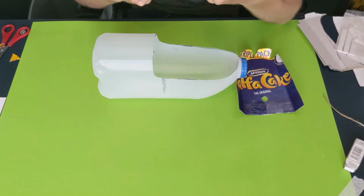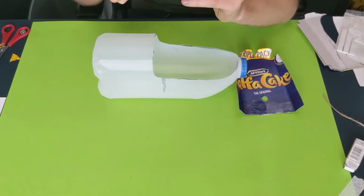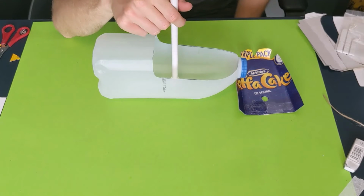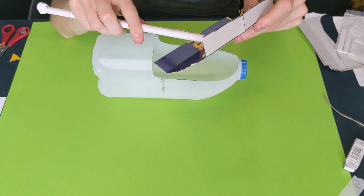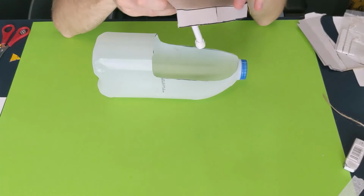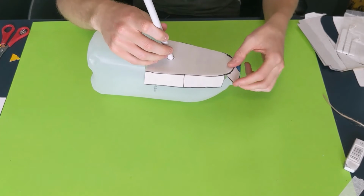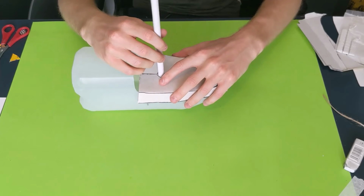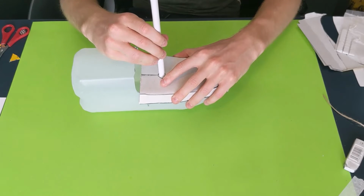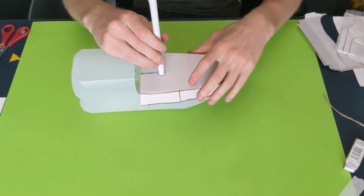This bit is super important, so we need to make sure we attach it really well. And now the way we decide where it's going to be, we obviously need this piece as well, so slot this piece through here and then line this up and just sit it over the top, as long as it's in the right place. And then where you think is the right place, just push it down without snapping your mast.